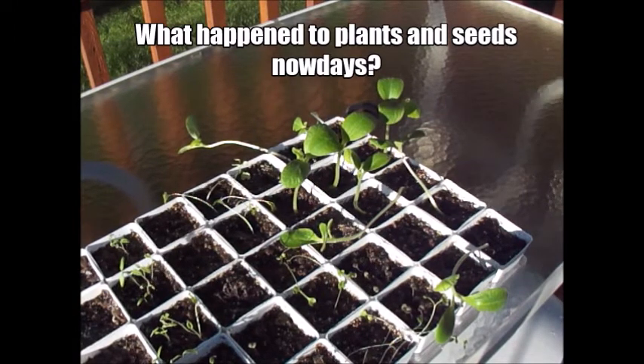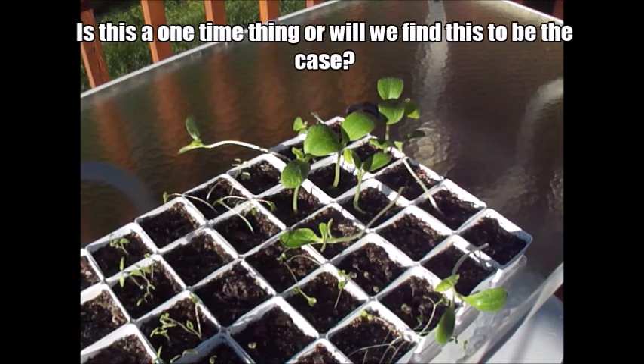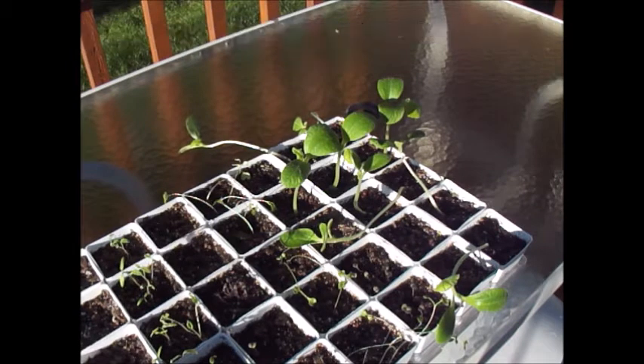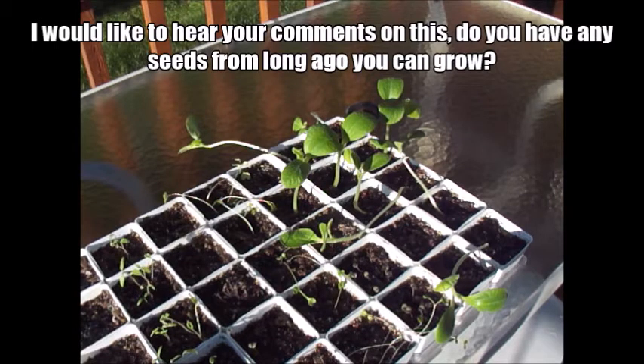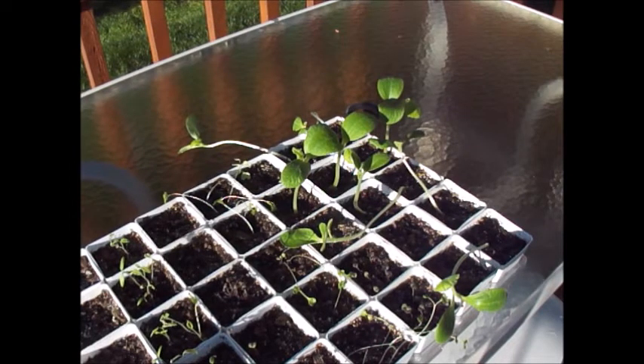By how much better looking these squash plants look. That kind of gave me an idea for Garden Fever — I think I'm going to go on a seed hunt. I'm going to travel around my area and try to find people that have seed collections from back in the day, because I'm noticing there's a difference in the seeds. I'm going to pick the brains of our older community and older gardeners.